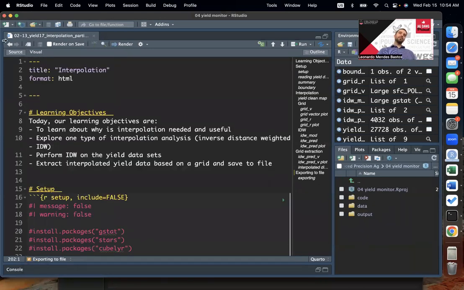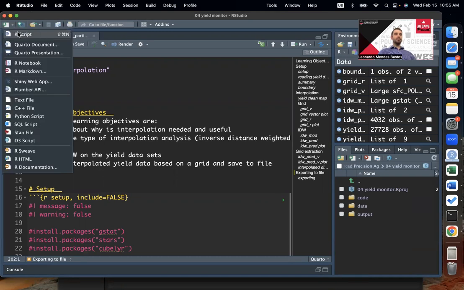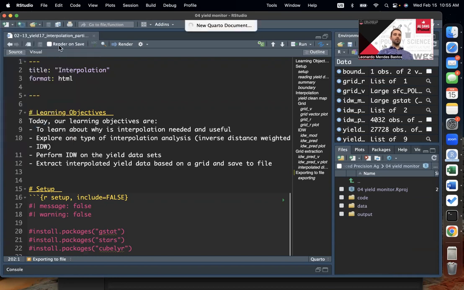And I guess that's a good point, because I don't think I've asked you to create a QMD yet, right? It's really very simple. You just come to this plus sign. This is where you would go if you want to create an R script, which is the type of script we used in the first class, or an R Markdown, which we used in one of the initial classes too, or a Quarto document. So just click Quarto document.